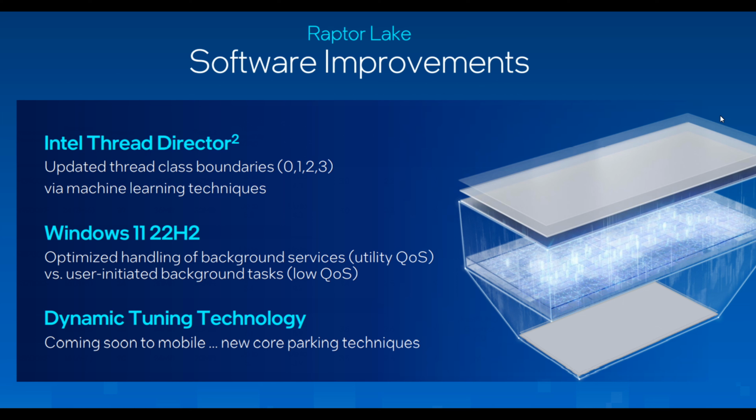Okay? So basically, Intel Thread Director, they updated the class boundaries. If you saw a demo in my original video review of this, Intel's Thread Director has a Thread Director viewer where when they launch, they can make different threads, like background threads. They hit a button and it shows background threads and how they move among the cores, and then you add in cores like gaming cores, like high integer functions, and they move around.